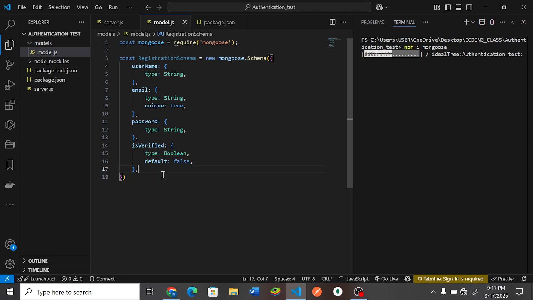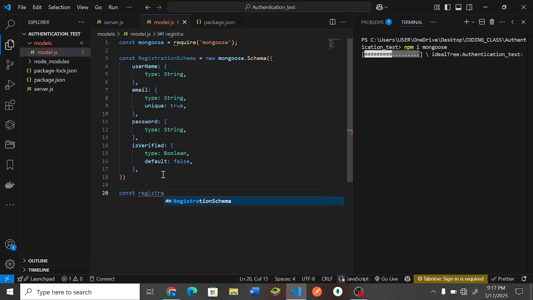So next, I'm going to be creating the main model. This is how we write the code for the model.